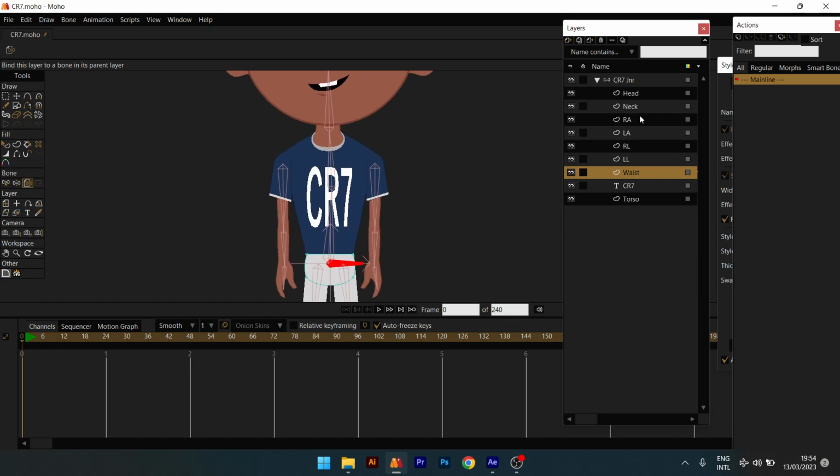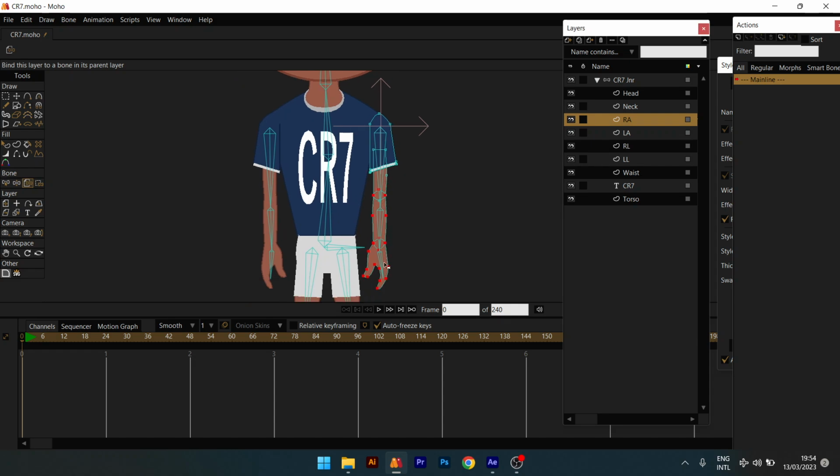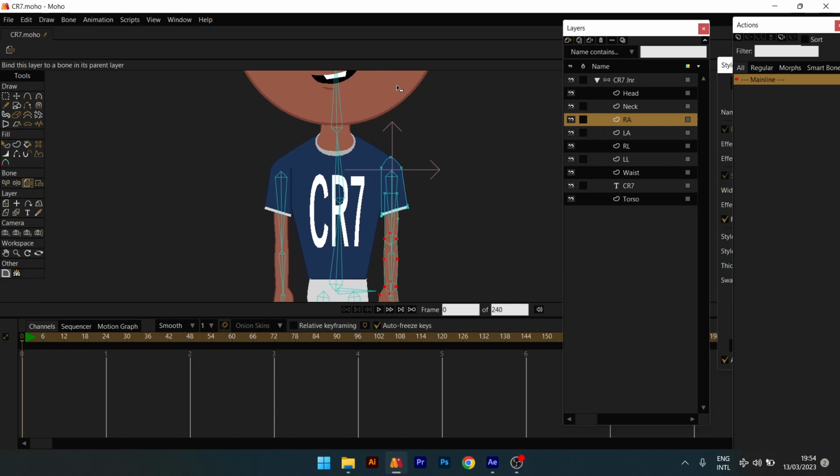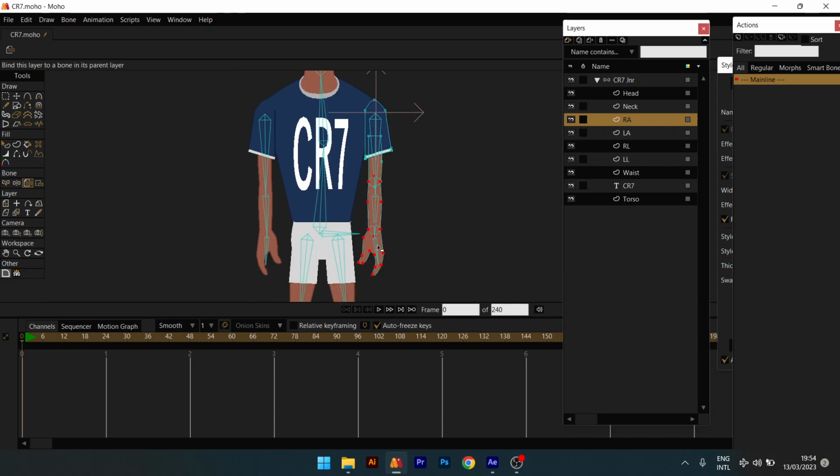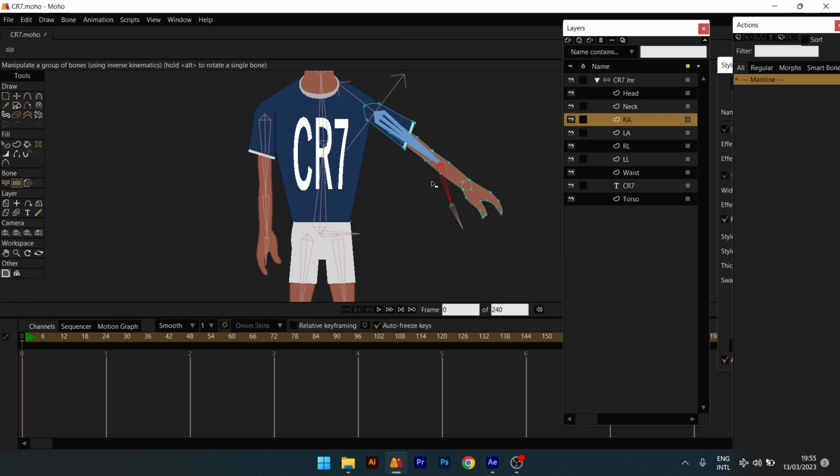Okay, so right now the right arm, since we have multiple bones on the right arm, we don't have any specific bone that we should bind the right arm to. If I bind the right arm to this bone, there will be no way for me to move the lower parts of the arm. You can see the entire right arm is bound to this bone, which is not what I want.